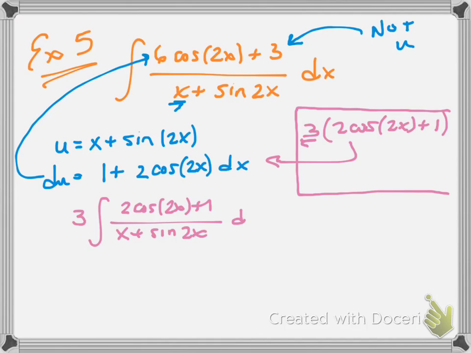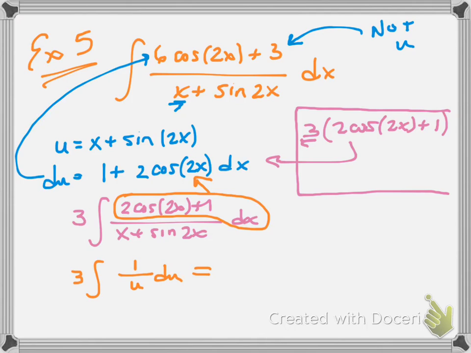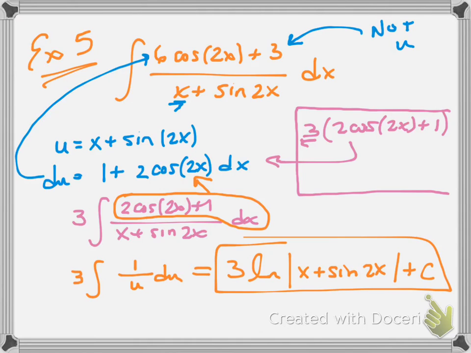So when I go to set up my u substitution, the thing you want to catch here is that this is du. And I'm not off by any constants at all. And that 3 just kind of hangs out. So my setup would be such that it would be 3 times 1 over u, du. So it actually comes way back to something simpler. So our final answer here is going to be 3 ln of the absolute value of x plus sine of 2x plus c. So I wanted to just make you aware of that kind of thing because it might be under your nose the whole time and you didn't even realize it.